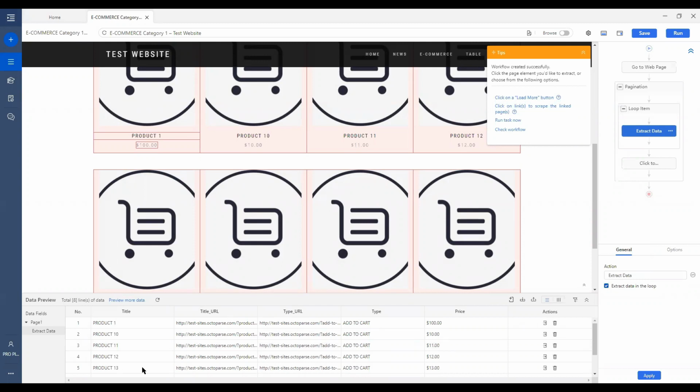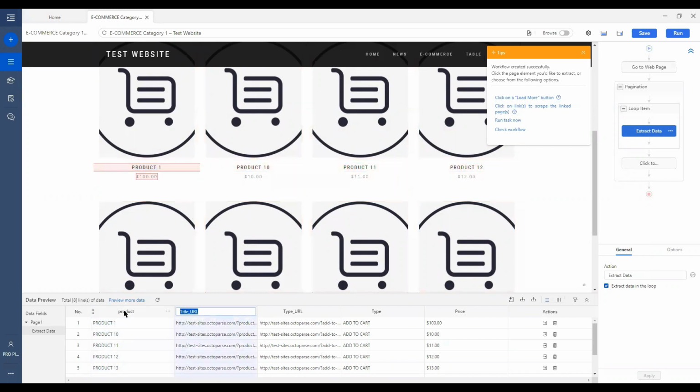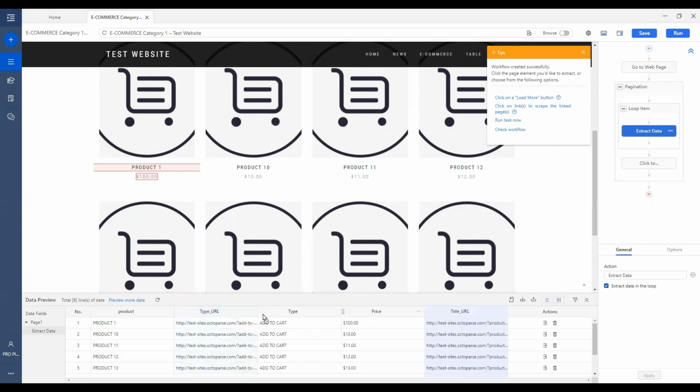Here, for example, we can double-click the task name to rename it. For this, we want it to be product. You can do it simply by double-clicking it. And if we want to change the data field order, I mean the sequence, we can drag it to a different place. It's very simple.